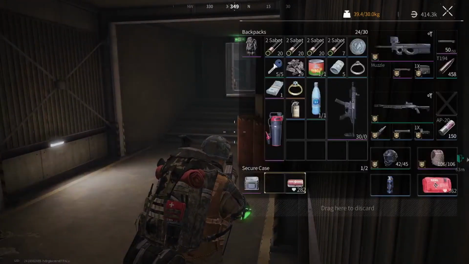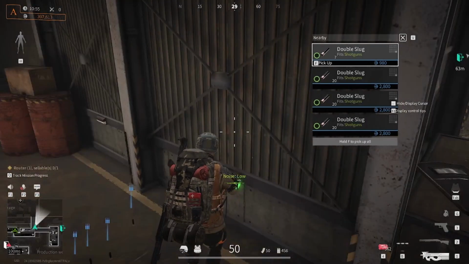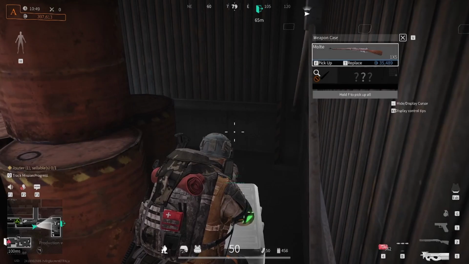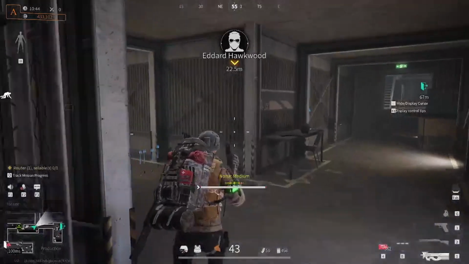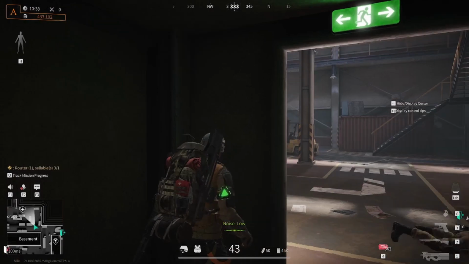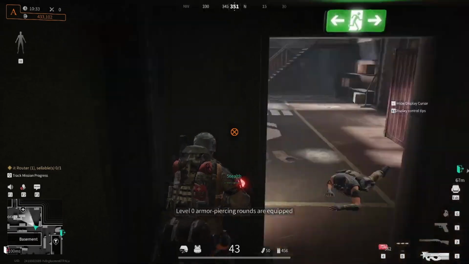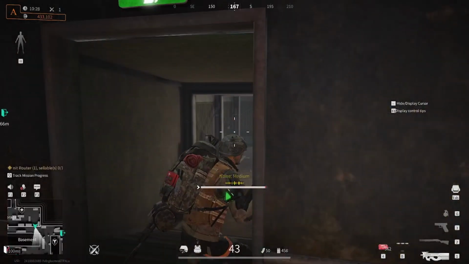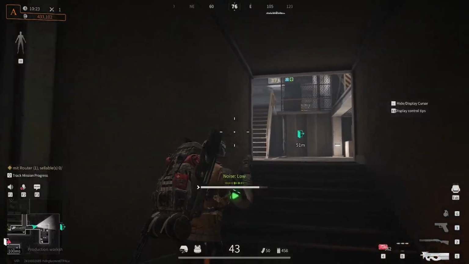Someone's coming. Drop my slug rounds to make room for this Mosin. Ooh! Get fucked, stupid. I guess there was no one over there. So now I'm gonna try to get out of here because I'm pushing it. Someone's coming.